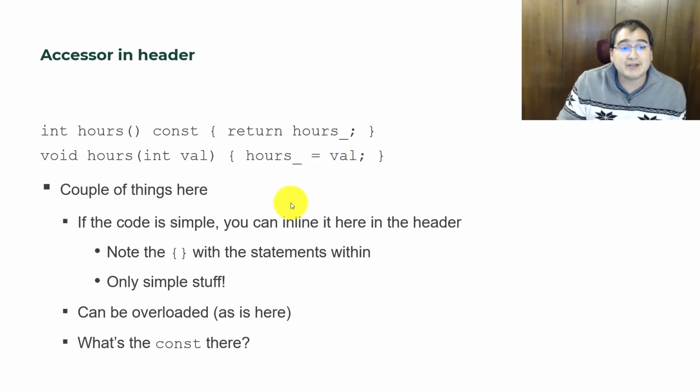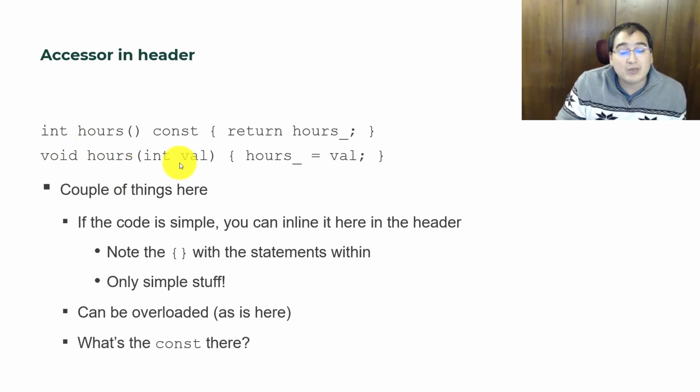So there's a couple things that I want to note here. Once again, these are accessors for the hours data member. And you can see here's the hours data member, and it ends with an underscore because now all of our data members end with an underscore. The other thing to note is that I have two methods called hours. One that takes no arguments, and the no argument one is what is often called a getter because all it does is return the value of the data member. See, it returns an int.